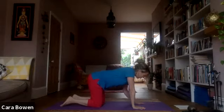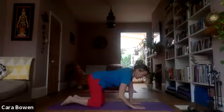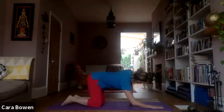And then slide that left hand back under the shoulder and then bend your right elbow, keeping your left arm straight, and slide the right hand forwards a little bit on the floor. And have a couple of breaths there. Feeling the breath come in, feeling the breath leave.